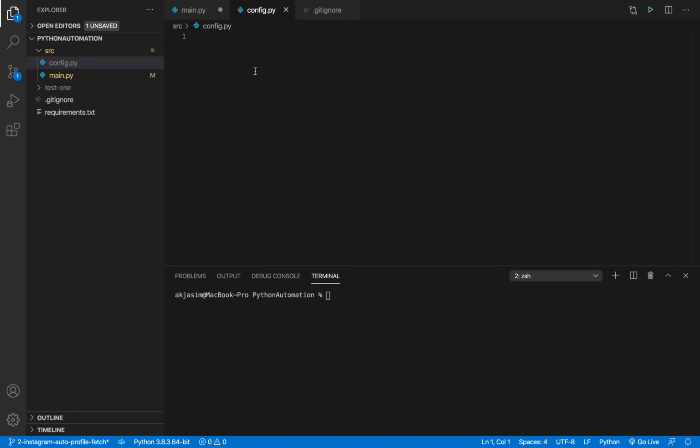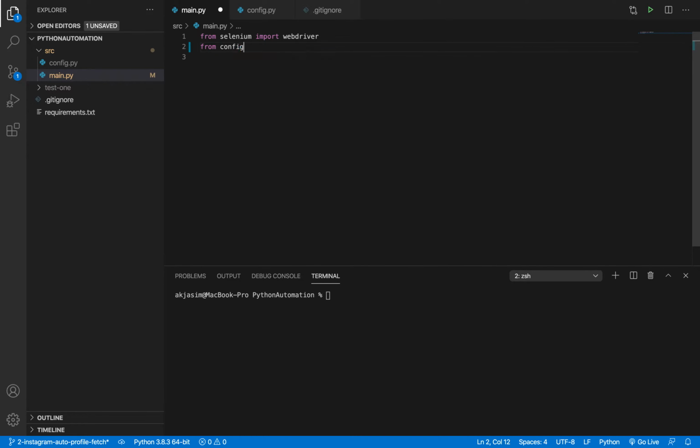Now what this does is this file will hold your username and password, so that you can separate those credentials. Those are secrets, right? So you can separate those things from the original code base, the main.py. For that, I'll just say username is equal to, and I'll enter my username, and then password is equal to, I'll enter my password as a string. Remember the quotes around it. In your case, you have to fill this up with your Instagram username and password. So with that being said, back to main.py, I will import those.